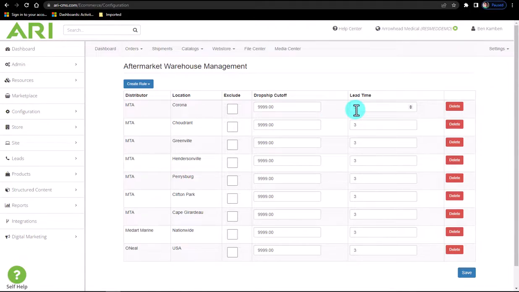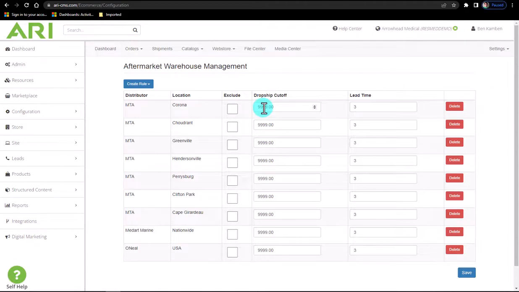Now, what exactly does this mean? That means for this particular distributor or brand, any order up to this amount will be drop shipped from the nearest distribution warehouse to where that customer ordered from. And if they order over this amount in goods, then you at your store would be on the hook for getting those items packed up and shipped out.